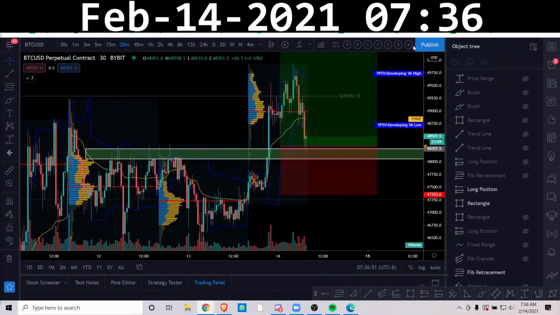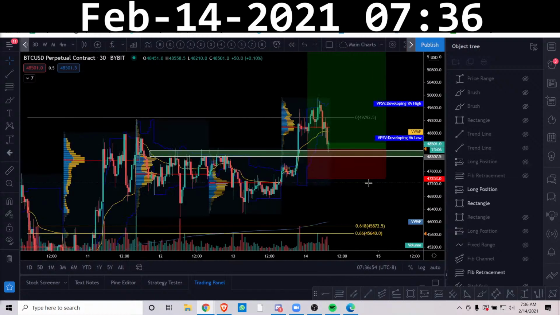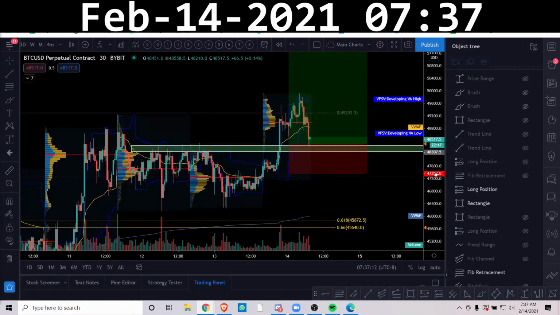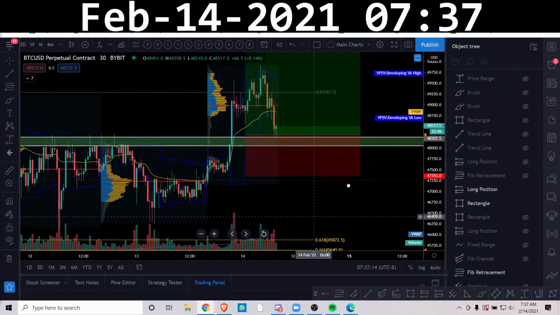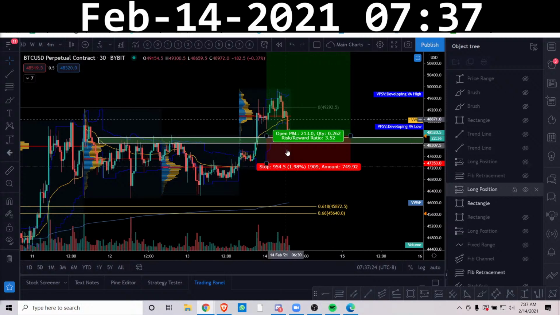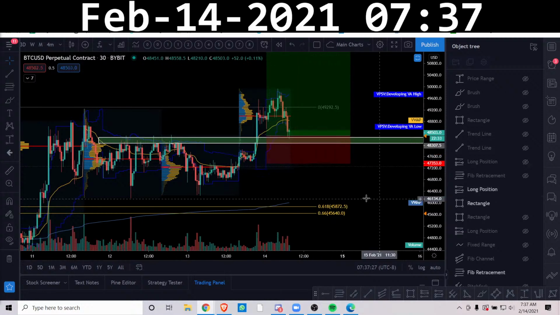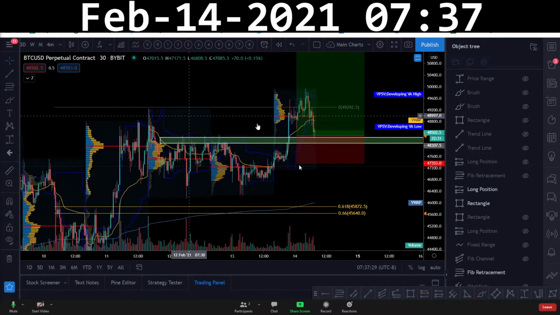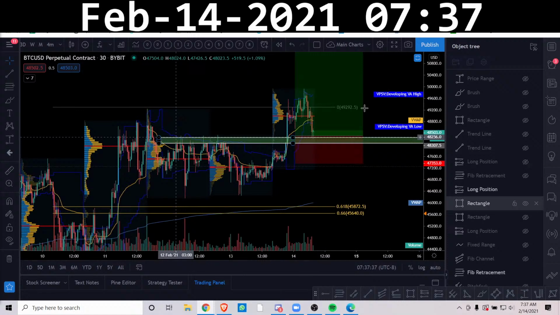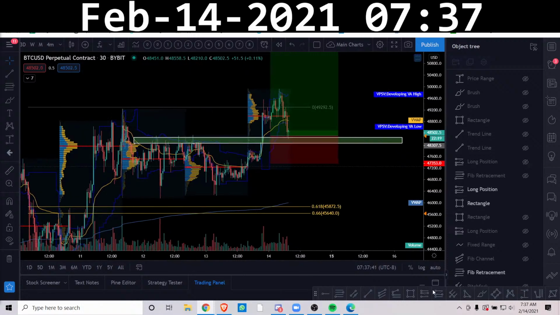Is that a scalp? No, I've got a 0.5% stop loss on that though. That's a scalp. Yeah, a 0.5% stop loss for me is a scalp trade. I'm not treating it as that though, because if we start crashing down from here, then I want it to come down and get a better entry. If we start crashing down from here, then my idea was invalidated, and that obviously stops you out down there. Yeah, breaking below these lows. My idea is we hold this as support and then continue up. It also lines up with a 236, I think.